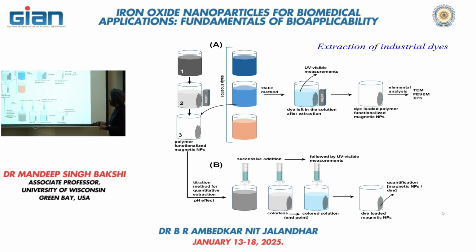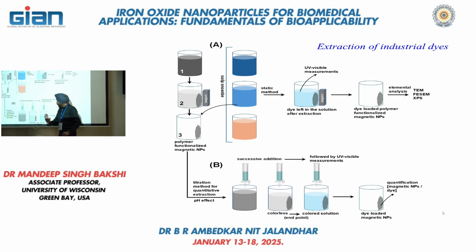There is a second experiment over here. This is very important. The second experiment is the titration experiment, exactly the same kind of titration which you perform. In this experiment, we take the purified magnetic nanoparticle suspension and add pure water, so we have only the pure magnetic nanoparticle suspension. We take a burette and in the burette we add the dye solution. So we keep adding the dye solution.